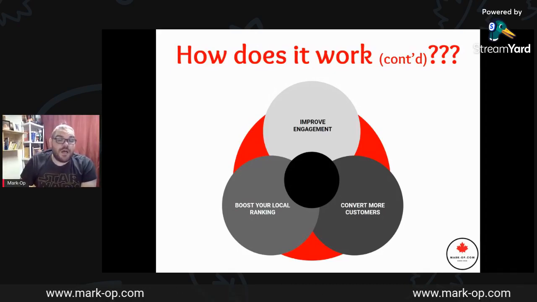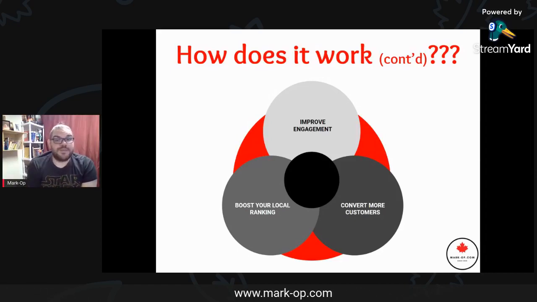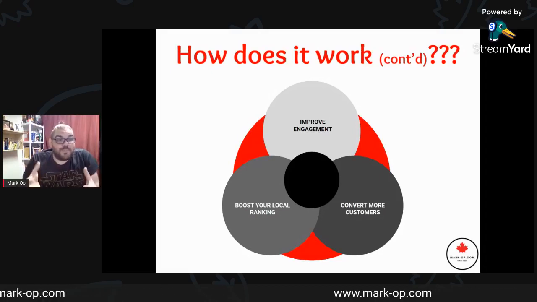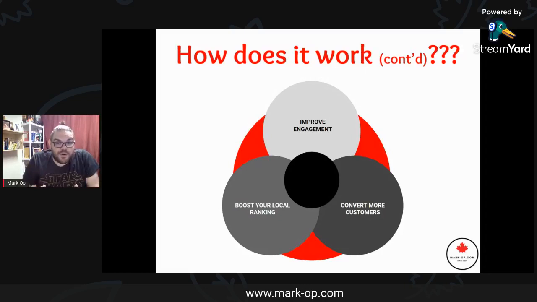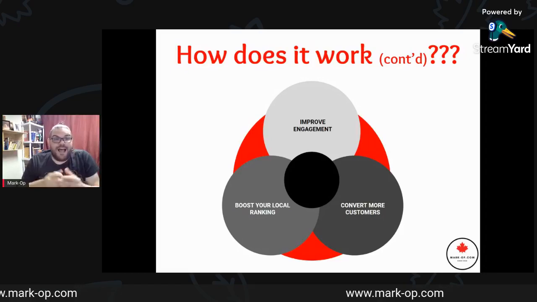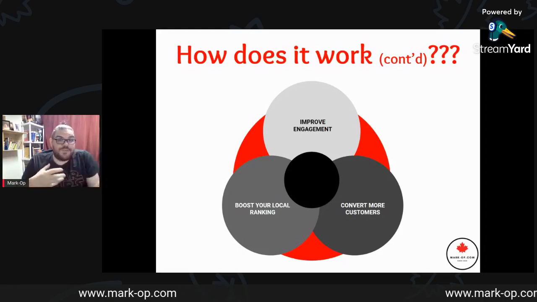It will also help you convert into more customers because the postings that you do will help you refer people to the right place. That's what's important. It will track the clicks to your website with Google Analytics. It'll help you schedule appointments. It'll help you use different menus in Google.